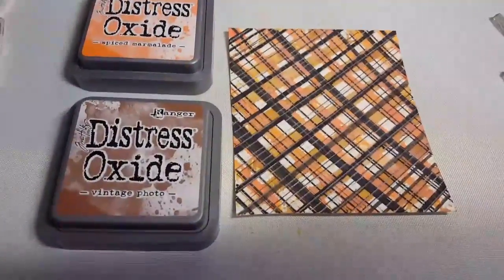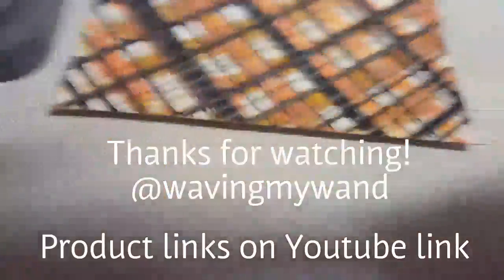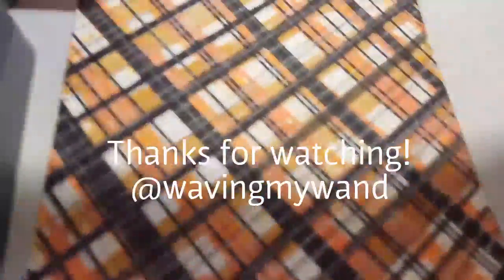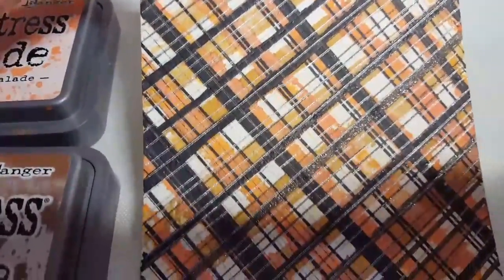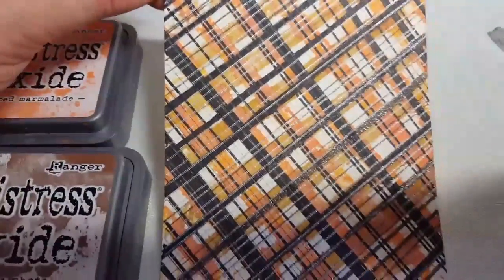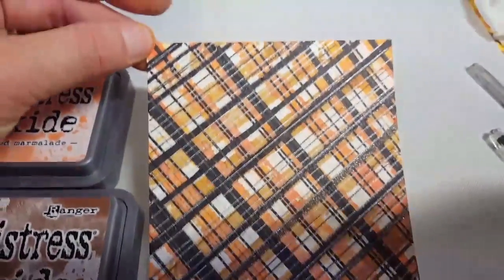Alright, my video keeps dying on me, so I'm going to try to be quick here. I have finished drawing the lines on this project. I thought I would give you a close-up look here with my camera. Let's see if I can adjust this lighting here. And since my black glitter pen died, I've had to use some other black markers to achieve what I was looking for. But you get the general idea of how to do this now. And it's super easy. I added silver at the end, silver glitter marker.